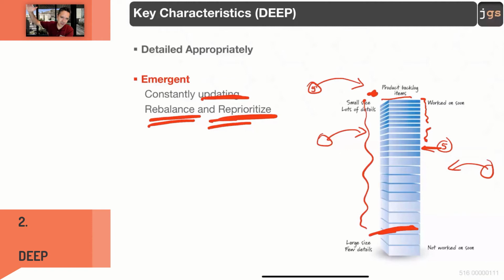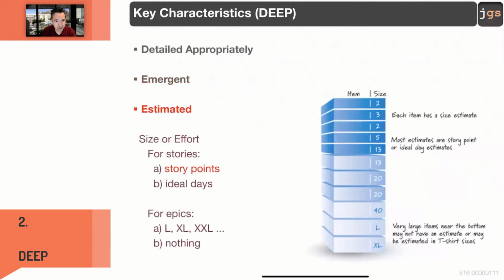Sorting the list of tasks according to priority and according to complexity. Details, emergent, estimation. Estimation, and here let's talk about the units. Estimation, two things. You can have epics, you can have stories. And when I talk about the stories, as I mentioned before, you can use stories to document bugs, and you can use stories to document knowledge acquisition, and you can use stories to document technical work.